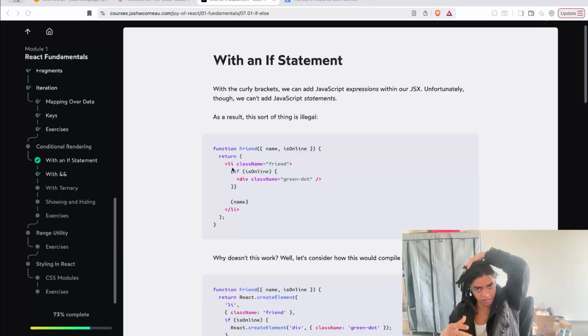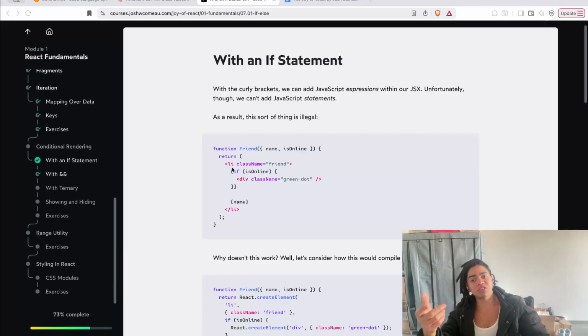And at the end of the day, JSX evaluates JavaScript expressions, not statements. An expression is anything that produces a value, okay? I will later on link to that episode so you can take a look at what we mean by expressions versus statements, okay?